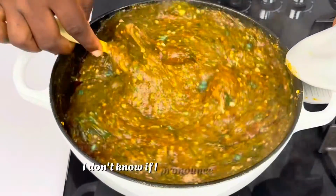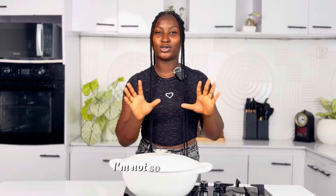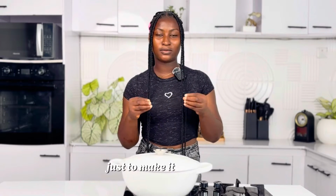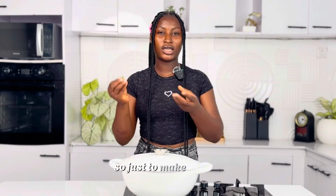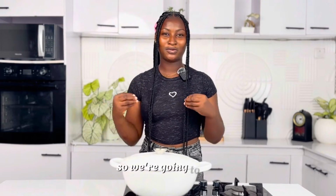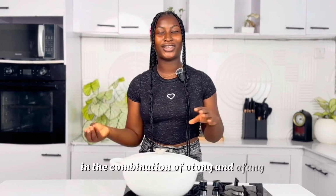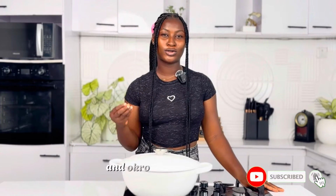I don't know if I pronounce this well, but otong is called okro in Efik or Ibibio language. I'm not so sure. But today, just to make it more inclusive, because we all know that not only Akwa Ibom or Cross River make otong, we're going to be infusing it with Afang. So we're going to be making the combination of otong and Afang. It's going to taste really good because I love Afang so much, and okra soup always bang. If you know, you know.